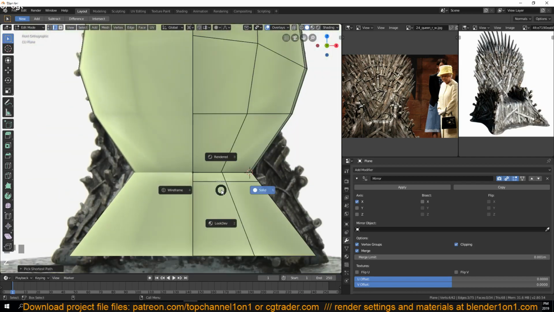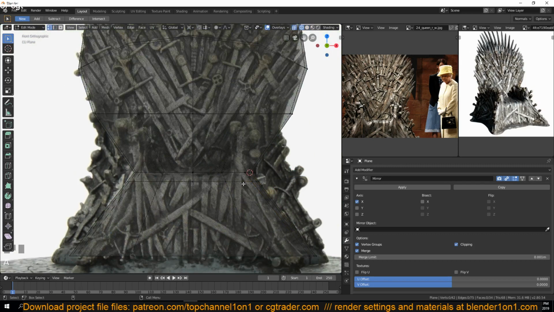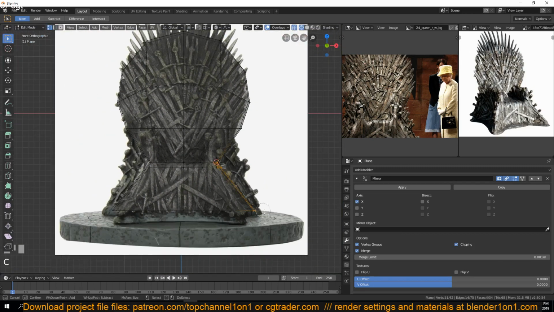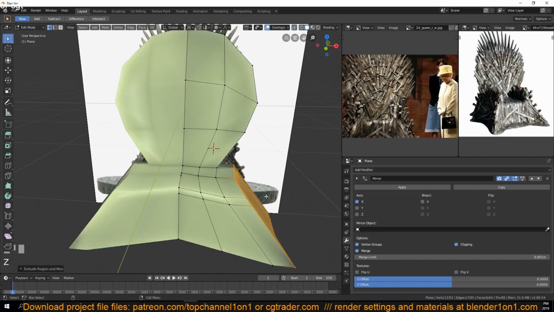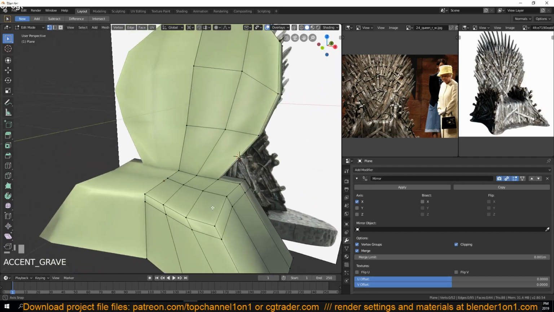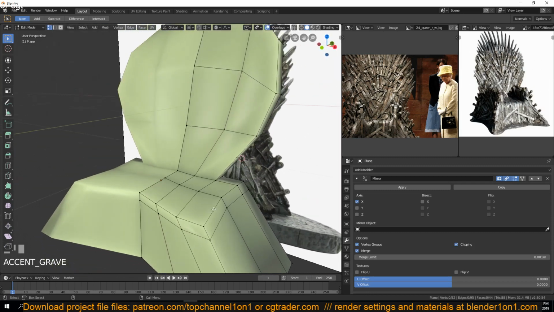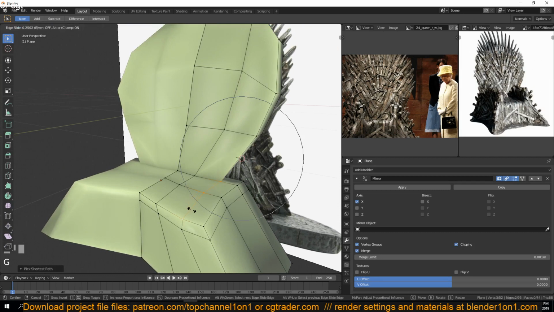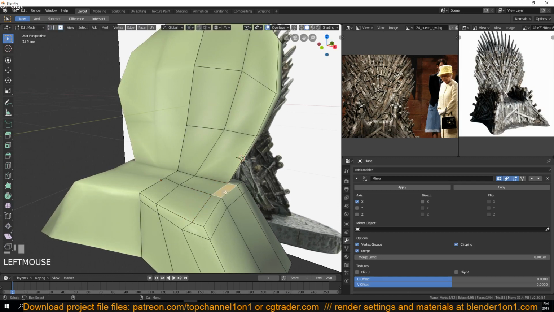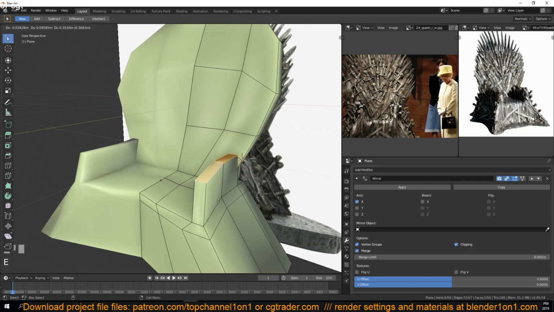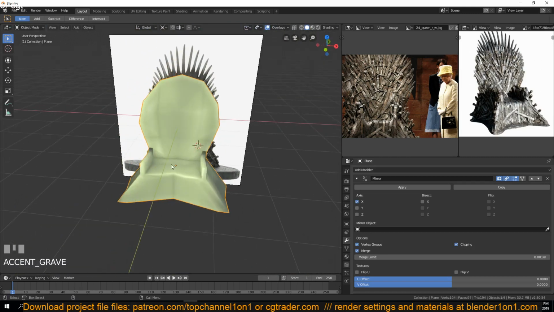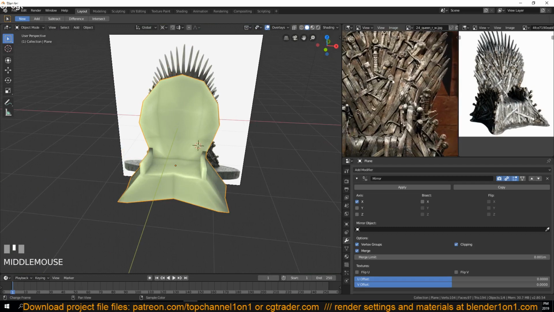I think let me just use C to select this part, and then E to extrude in the x-axis. And let me see if I push these polygons to the side here, I can select these here, because I'm going for this hand rest. So push that up a bit like that. Remember, this is not the final thing. We're just creating a base mesh for where we can fold these swords too.